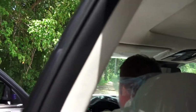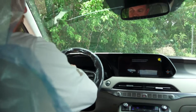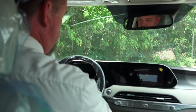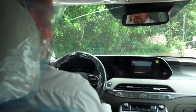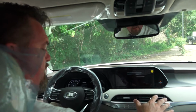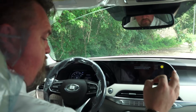And then right over here, Chris, which is going to be very, very important, especially for Juliana. As you can see, I've got the indicator right now, so this is going to be the rear of the vehicle. So when Juliana happens to be driving and she's taking a turn either left or right, you'll be able to see the rear, which is important, Chris. So the technology in the vehicle is absolutely astounding, Chris.